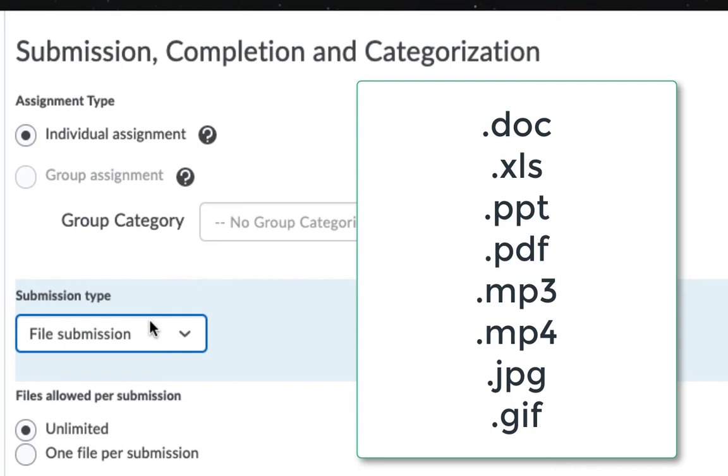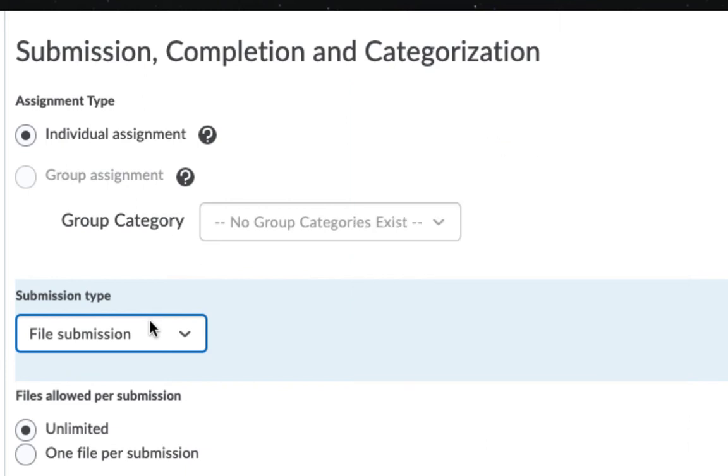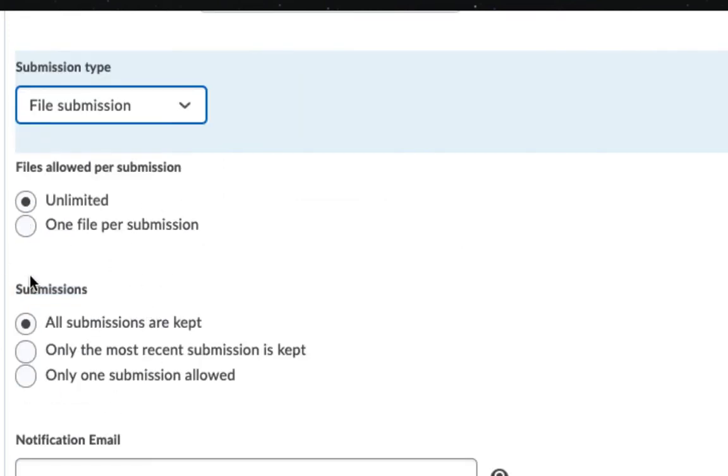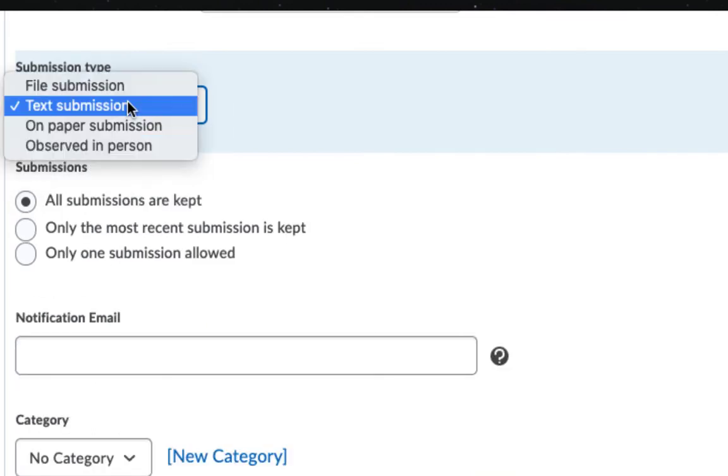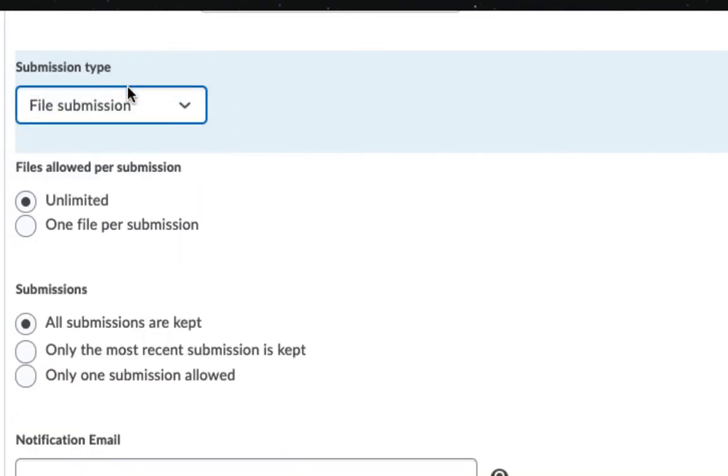If they are submitting audio and video, they need to use industry standards such as MP3 for audio and MP4 for video. However, we do recommend that in those cases they don't actually upload the video directly to this assignment Dropbox. Instead, they publish it to an unlisted YouTube video or to Kaltura and place the link in the assignment Dropbox. These next two areas will change depending upon which of these submission types you've chosen, but I'm going to choose File Submission so we can discuss both of these.